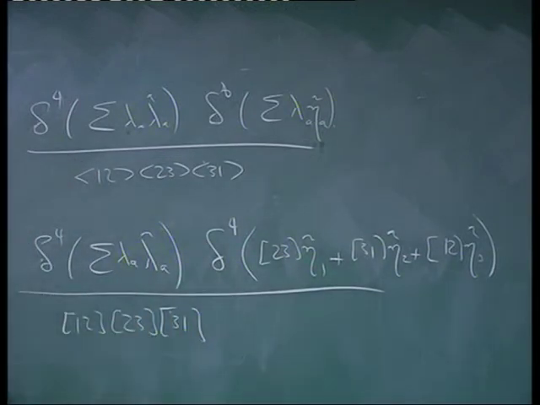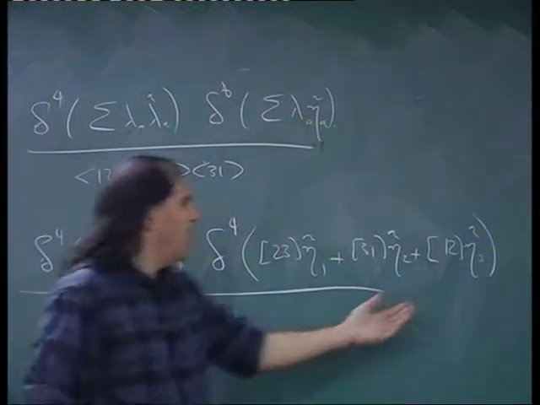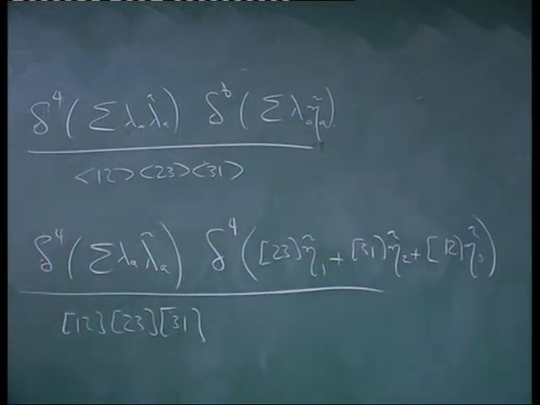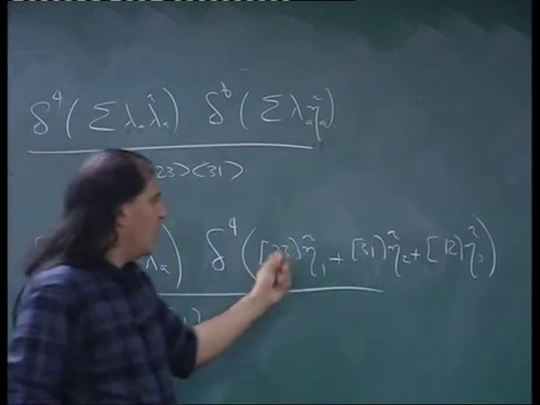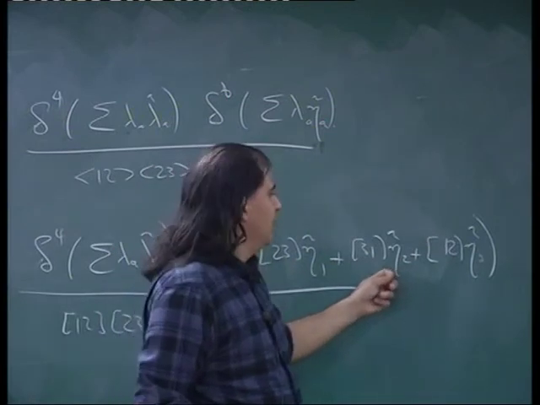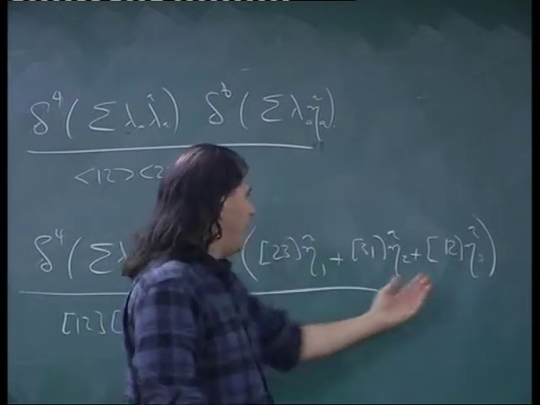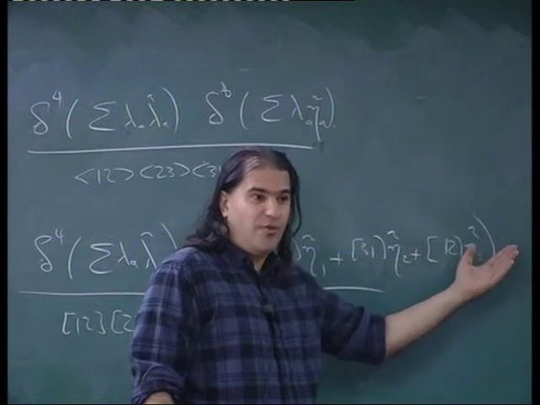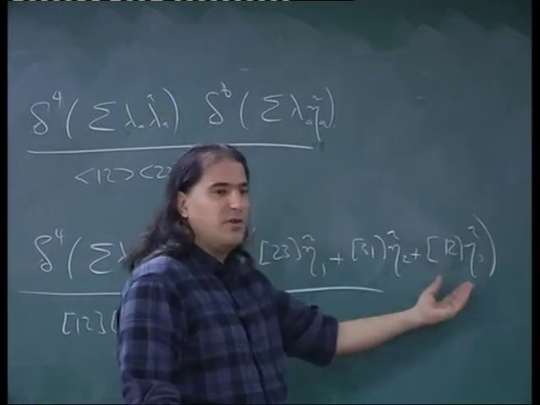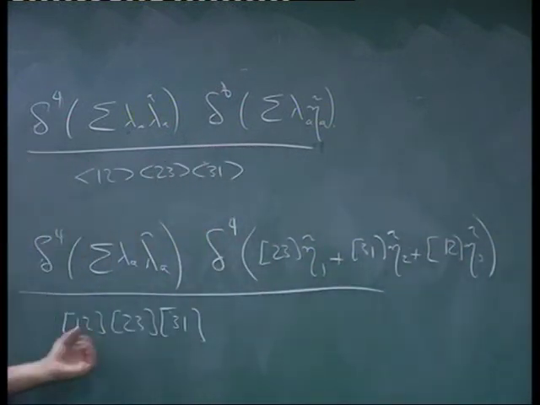Okay? And again, let's check that it gives us the correct helicity amplitude. It's the same argument. If I want to find the one where, let's say, 1 and 2 are plus and 3 is minus, I put eta tilde 1 and eta tilde 2 to 0. Now it's totally trivial, just delta 4 of eta tilde 3. I do the integral d4 eta tilde 3. That gives me the power of [1 2] to the fourth upstairs, and that's exactly the right answer.